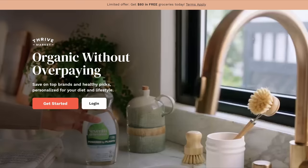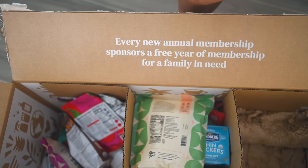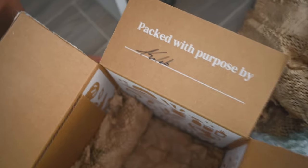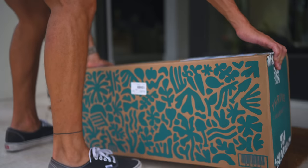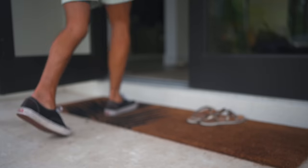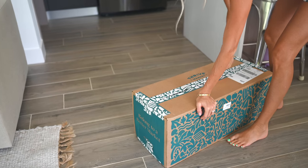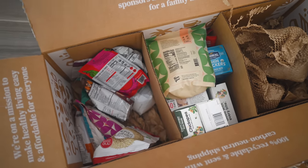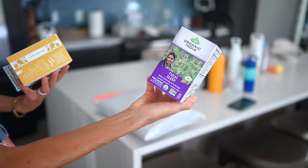If you're not familiar with Thrive Market, it is a one-stop shop for all of your grocery needs. We got our first Thrive Market haul to our new house the other day — we just got home from a day at the beach and Thrive Market was at our doorstep. Having struggled to access everything we're used to eating between running to different grocery stores, it was super exciting to sign back up and have everything in one place again without having to leave the house.